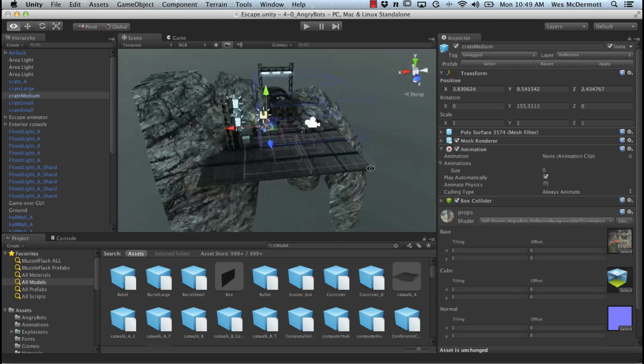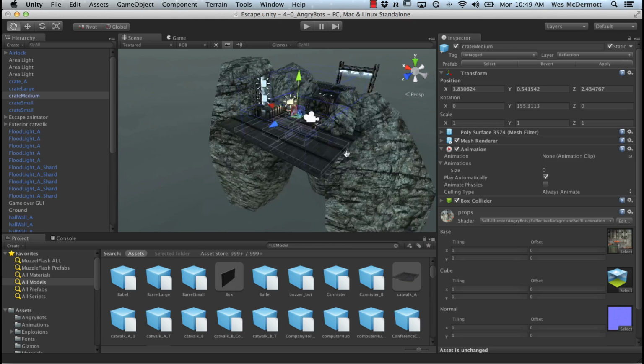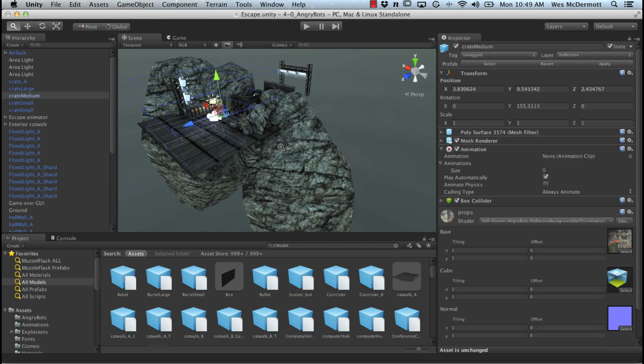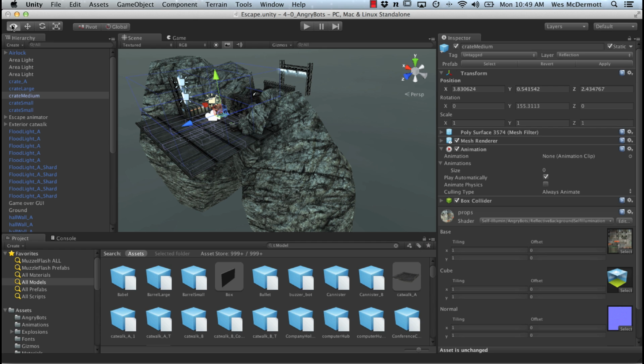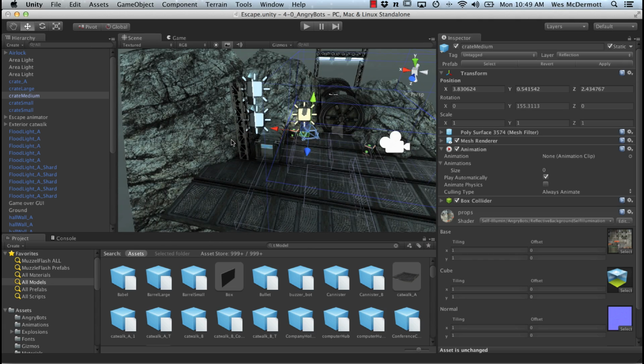I do Alt left click will rotate, Alt middle will do the pan, and then Alt right will do my zoom in and out. You can see that this icon is still changing for us, but as soon as I let go of that Alt key, I go back into my transform manipulator. And I find this to be the best way to work. That way I'm not constantly having to go up to my UI and click this button.